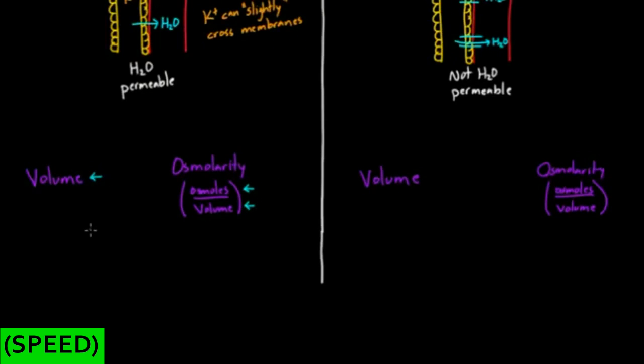And so let me start off by just simply circling this box because we know that the volume is affected. But because osmols and volume are both affected and they're proportional to one another, we usually don't think of osmolarity being affected by aldosterone because both the numerator and the denominator are going to go up if there's a lot of aldosterone around or down if there's not any aldosterone around. So osmolarity doesn't really get affected by aldosterone.